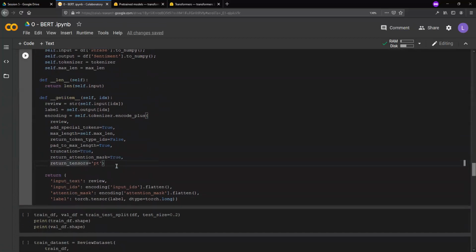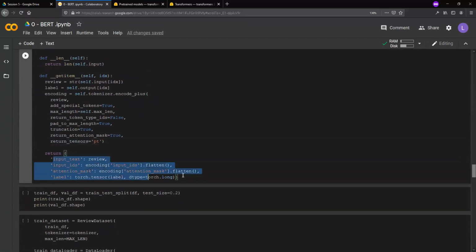So that's what we do here. And I return everything just as a dictionary, where we have our original text still. That's primarily so we can use that to do visual inspection during evaluation.